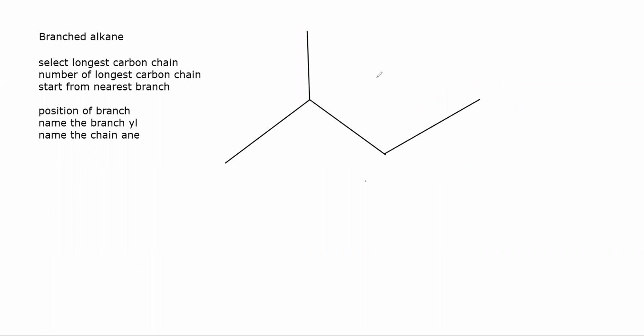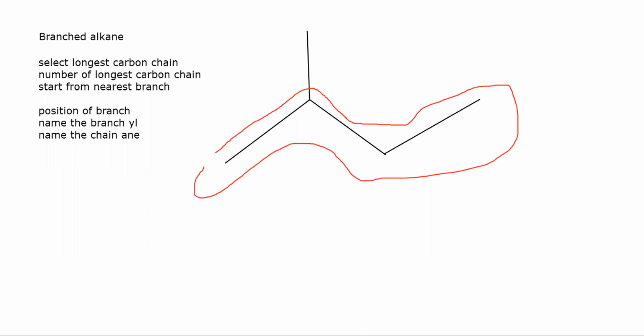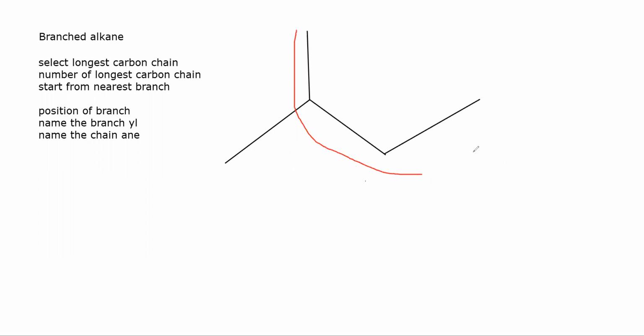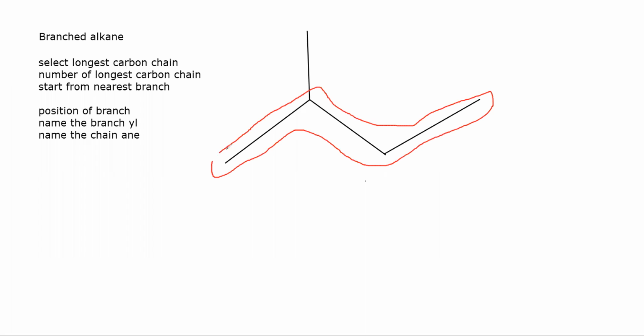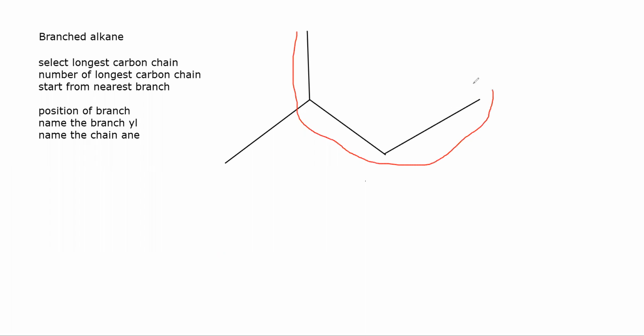So first thing, I can select any. You can see when I select in this manner, I have 4 carbons in my longest chain. When I select the other way around, I also have 4 carbons. So it shows that the number of carbons is the same. It does not make a difference to the structure, and the name will be the same. I can select this as my chain as the second. In both cases I have 4 carbon atoms, so it will not make a difference.